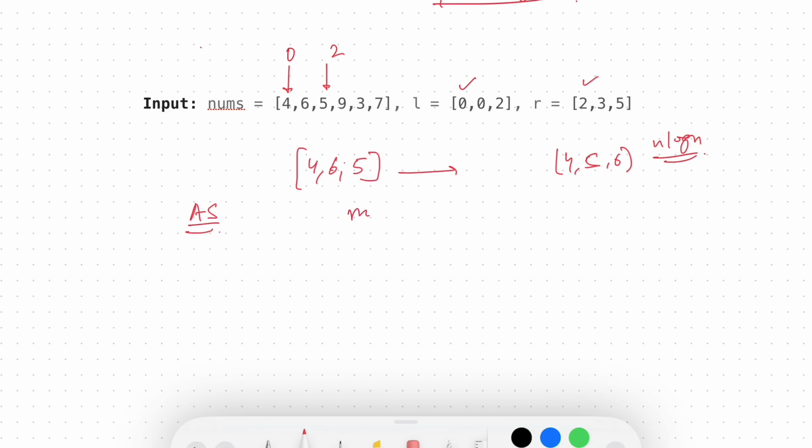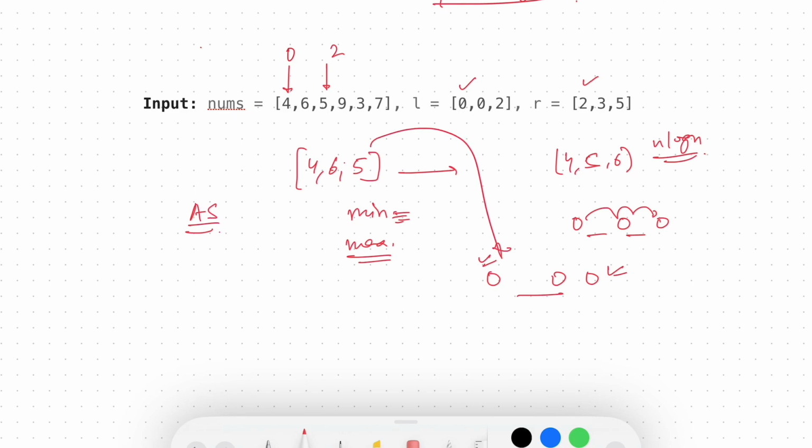We can check for the minimum element and we can check for the maximum element. So from minimum to maximum it will go, and then the number of elements in this array. Let's say in this case we are having three elements. So the first one should be minimum because it is an arithmetic sequence, and the last one should be the largest one, and the remaining one will be in the sorted form. So here we have three elements, from the minimum to the next one to the largest one.